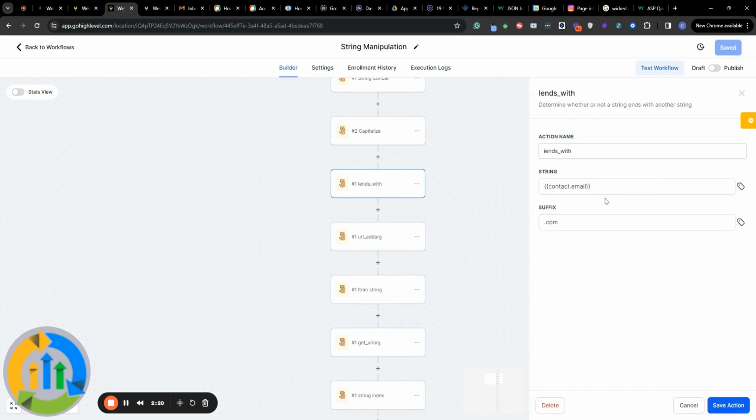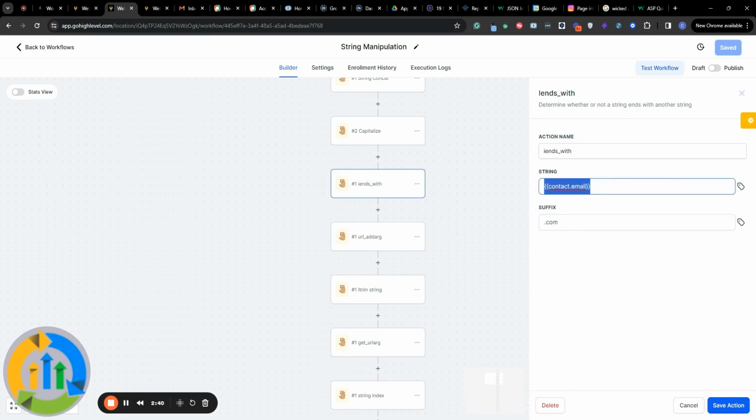The I ends with searches for a string. It takes two parameters, the string and the suffix. The suffix is the set of characters, the word that you want to search for in the string that you are passing.